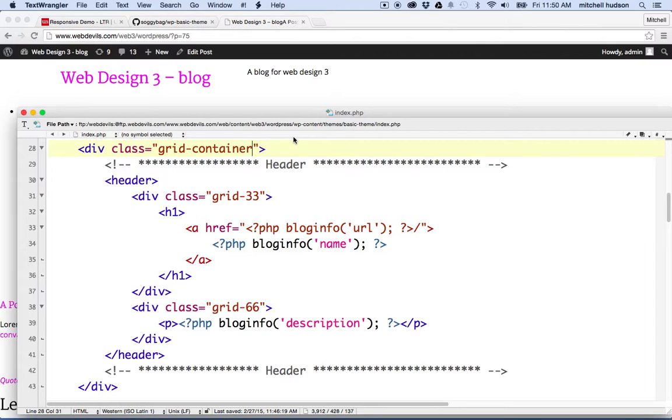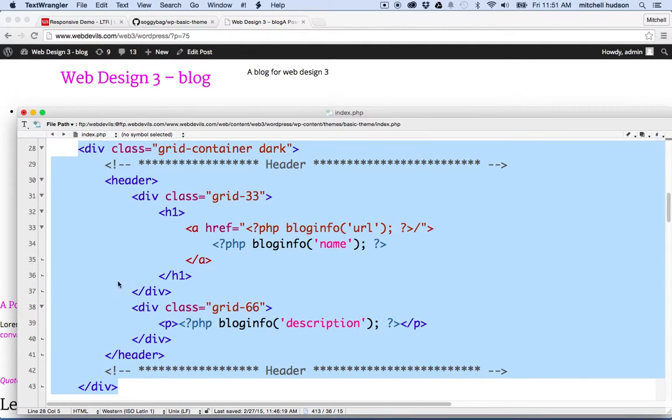And I like this, but what I'd like to do is make the background black, or dark, and then make the text color light. Okay, so let's do it. Let's do a couple examples with that. What I think I'm going to do is add a dark class to the div container here, which is my box that holds these two elements. It's got the grid container class on it also.